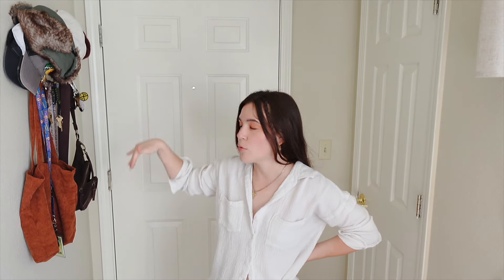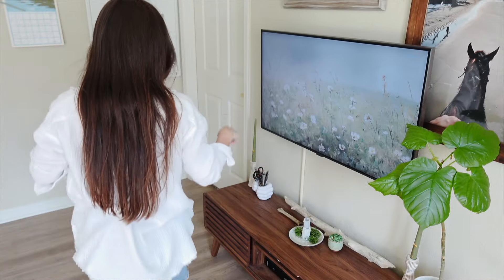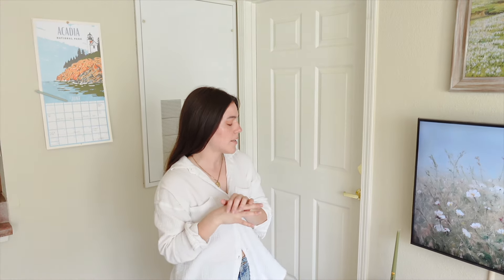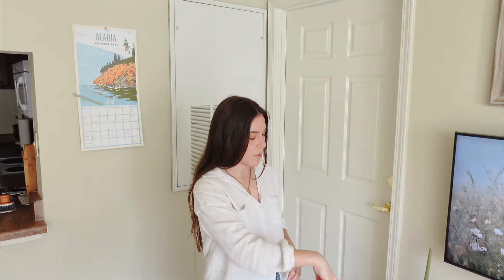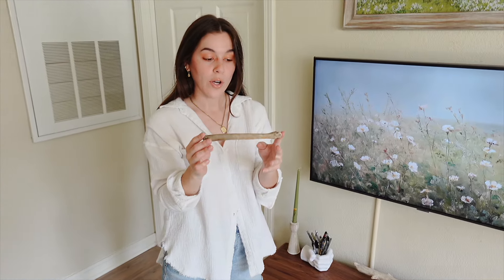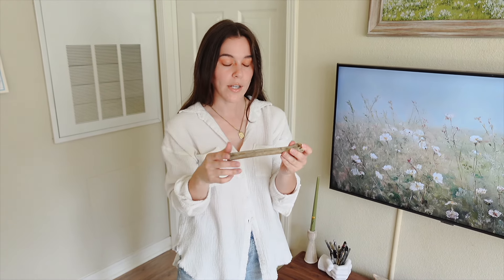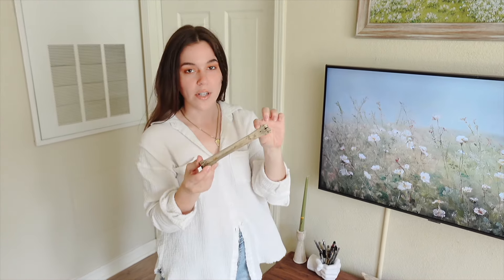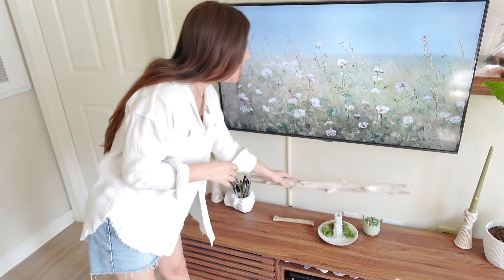Alright, it's time for a little tour of everything we've done since we moved in in November. Right when you walk in we have a little coat rack situation for bags, keys, and hats. We already had this little entertainment center — literally just from Walmart — filled with knickknacks, plants, candles, and some incense. Something really cool: a deer bone we found while boyfriend was fishing. We googled it and we're pretty sure it's from the leg of a deer. It's the perfect little incense holder because it has a hole in it.